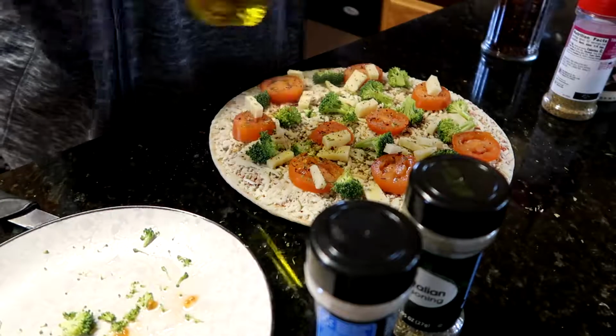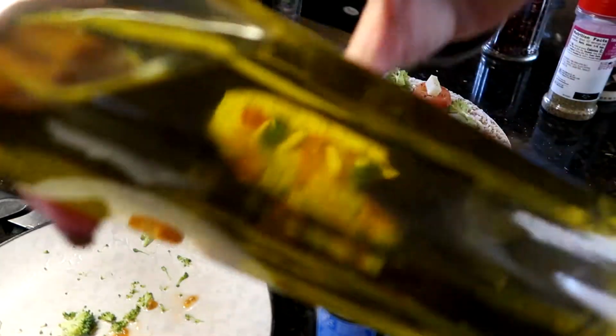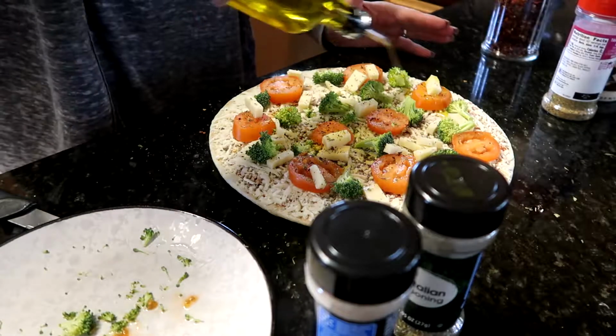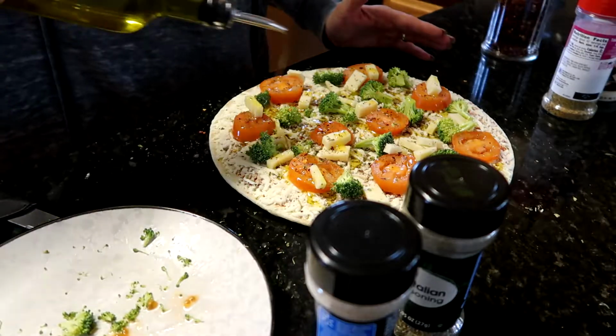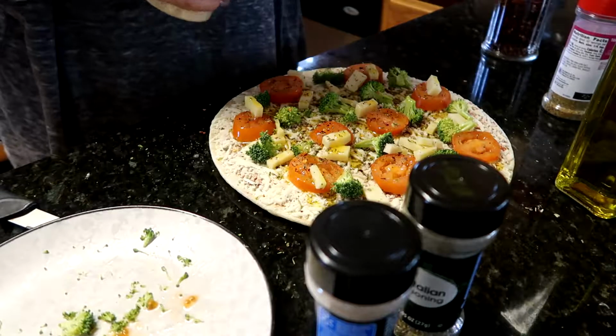And then I'm going to take some olive oil, like here, if you guys can see this. Okay. It's the extra virgin olive oil, and what I'm trying to do is just more or less hit the broccoli. Okay. Now I've never used the oil on my pizza before, so I do not know.